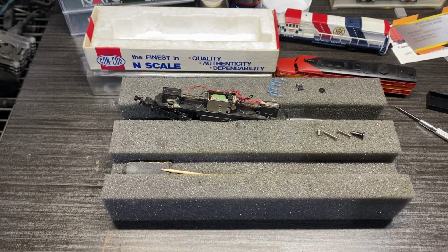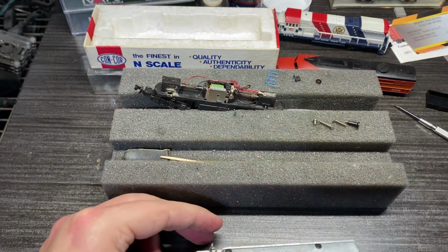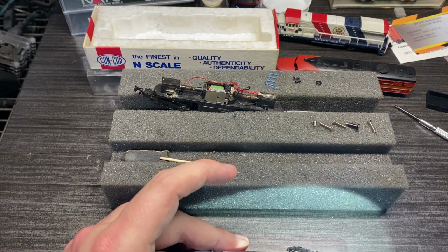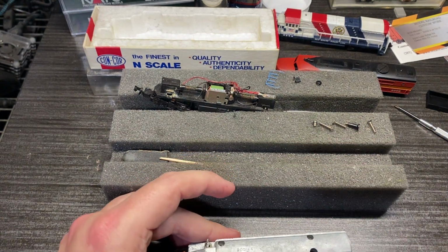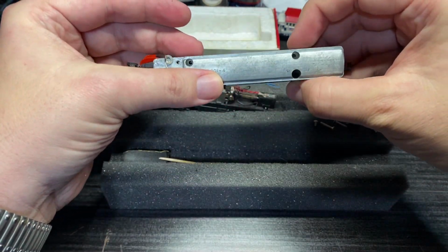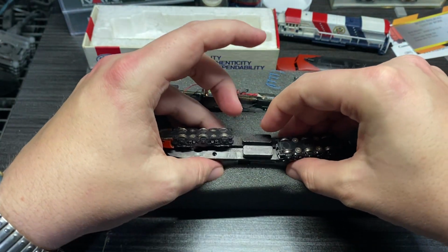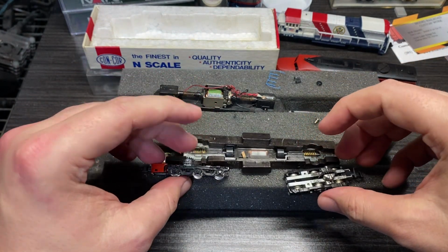Obviously for electrical isolation, and of course we dropped the last one onto the carpet. So I'm gonna go fishing. I'll be right back. Okay, I found it. I'm gonna look down in these holes here. Okay. There is still an isolator left. Looks like on the left side, there's still one in this hole right here. So the ones on the left side of the chassis go with the isolators on them. And then the whole rest of this thing just falls apart. You want to place your bets on whether or not we're going to be able to get this thing back together?